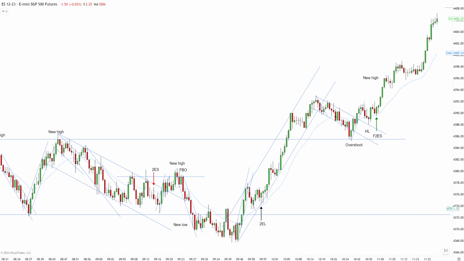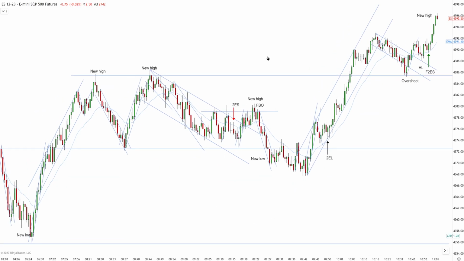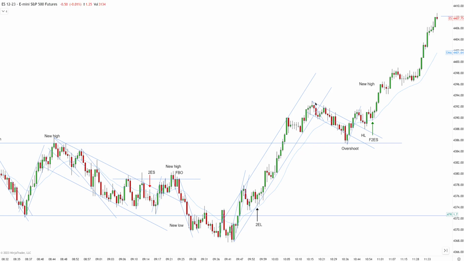Now we had a visual of a pullback, which we skipped, and the reason you want to skip it is because we didn't just have an uptrend, we were trading a trend range the whole time before. So there's a chance that the sellers will overwhelm the market, and for this reason I need to get a good setup because there's a chance we're going to go test the key level.